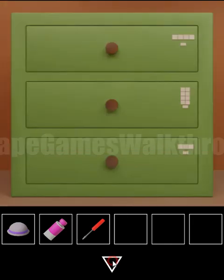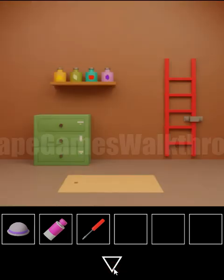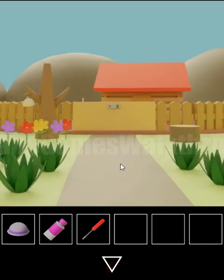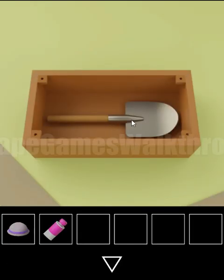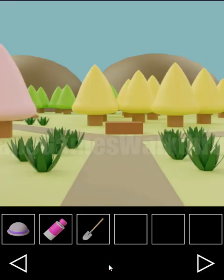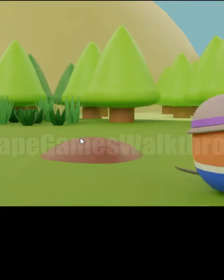So we've got the screwdriver. Also, here's the hint. We need to set these dots on different cells. So we have a hint around there. And first, let's open this box. Get a shovel, and the shovel is used to dig the ground there.